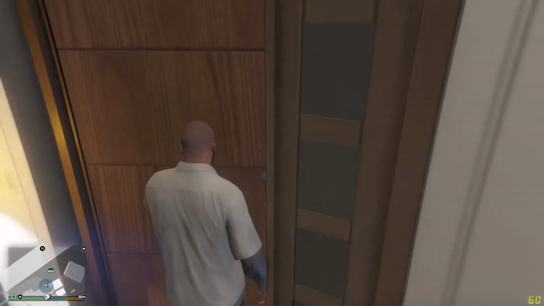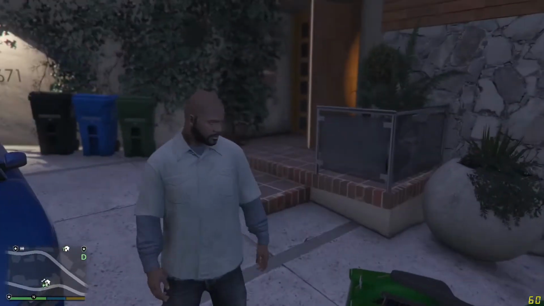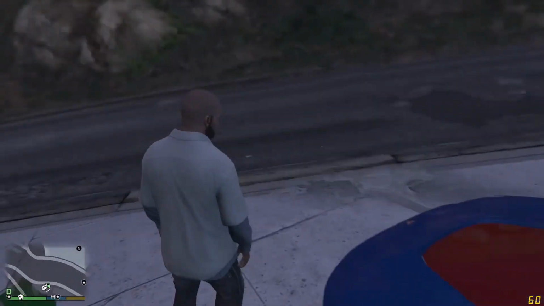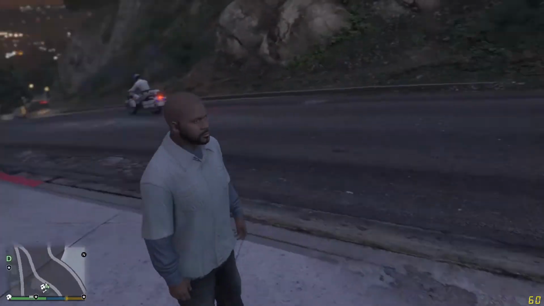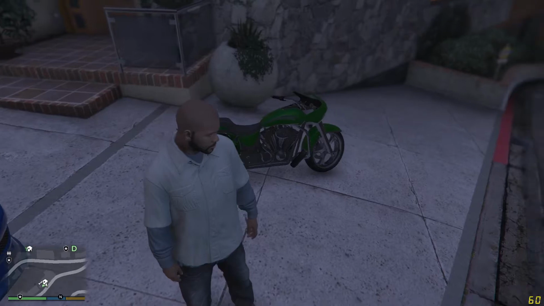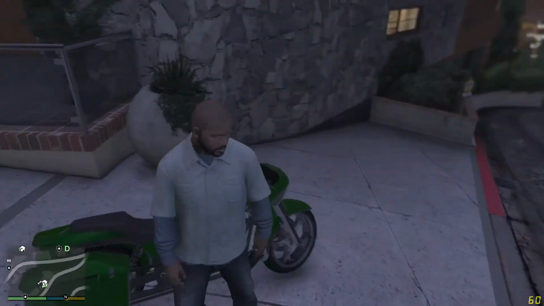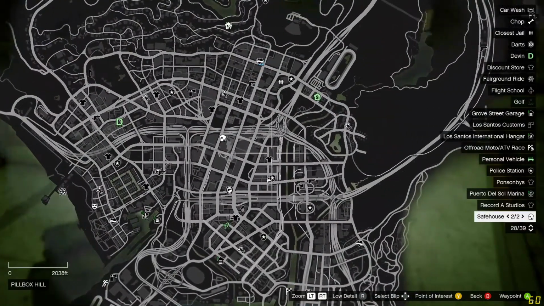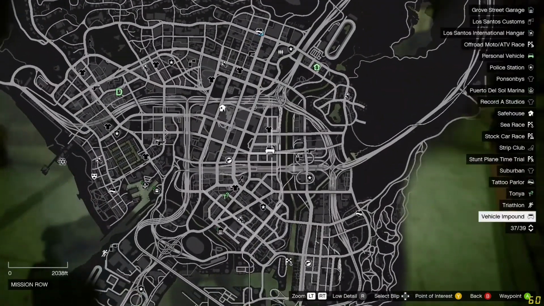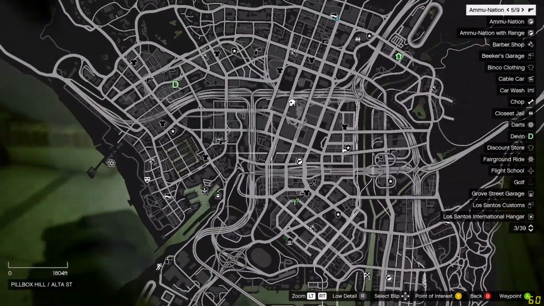Alright guys, and here we are inside of the game, guys. Now guys, something I want to say really quick, guys. Whenever you first load into LSPDFR, guys, you're going to spawn in as the last character you played as, guys. So you can either choose to drive to a police station, because as you can tell, whenever you go to the map here, you'll see all of these little police stations right here.